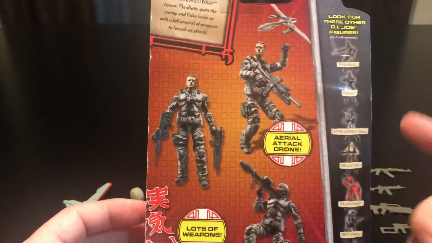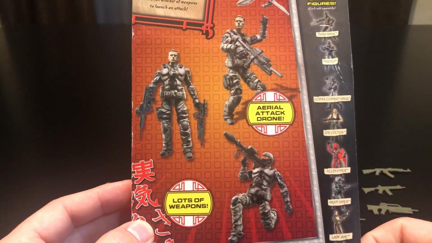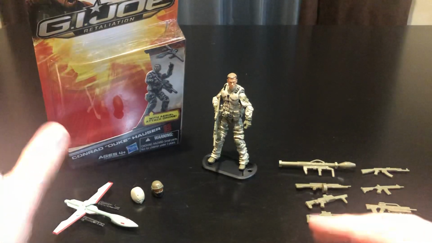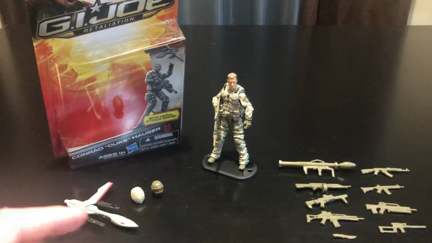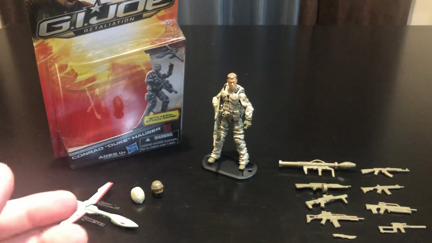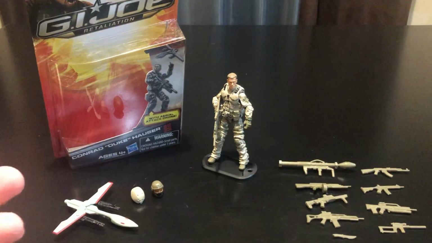On the right side, we see some of their figures in Wave 3.5. I have most of those as well. And then with that being said, what was really neat about this figure was that Duke at the time had a very limited role, or Channing Tatum, who played Duke, had a very limited role in the G.I. Joe Retaliation movie. By now, unfortunately, if you haven't seen it, you're going to get spoilers. Duke dies within the first 20 minutes of the movie.